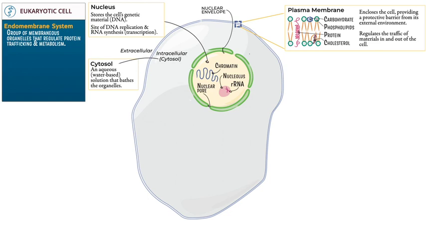Next, draw several free ribosomes suspended in the cytosol. Using a zoomed-in window, show that each ribosome comprises two subunits, one large and one small. Write that a ribosome binds to mRNA to synthesize proteins via translation. The ribosome can be suspended in the cytosol or bound to the endoplasmic reticulum.